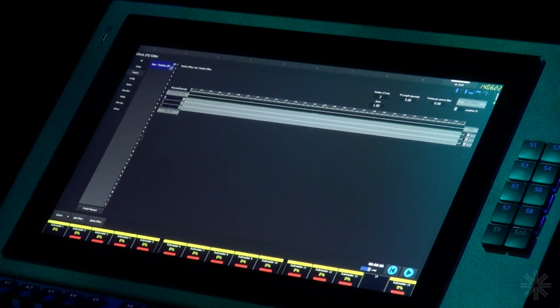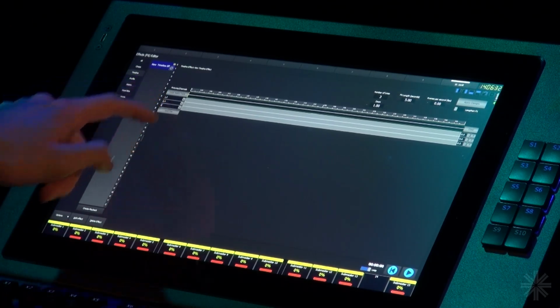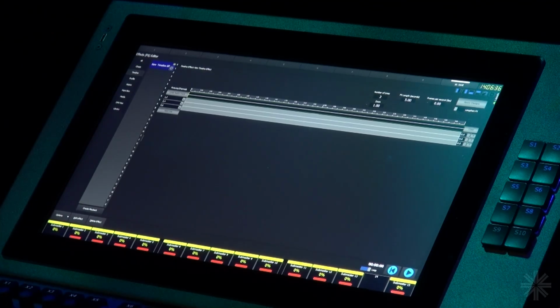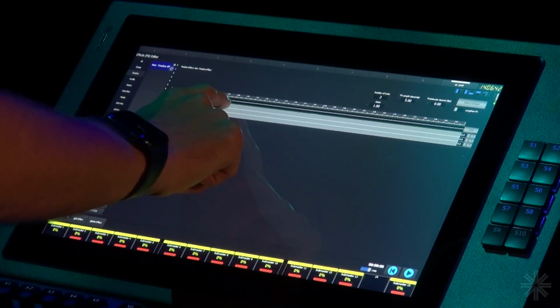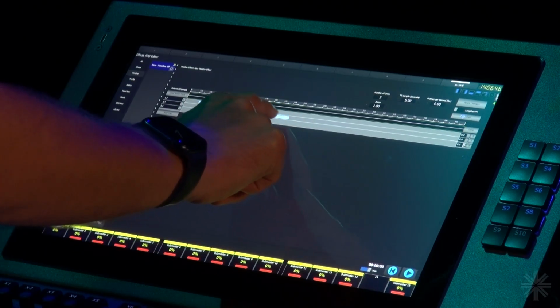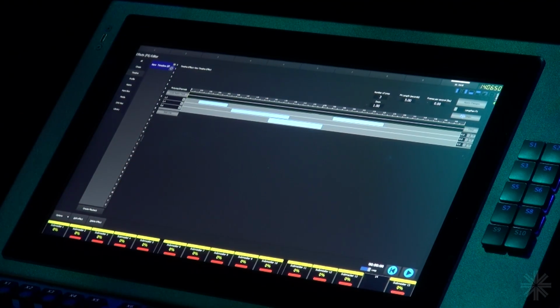So what I'm going to do is say that I want lights 1 and 2 for that line. Next line is going to be lights 3 and 4. And the next line is going to be lights 5 and 6. Let's keep things simple. And now we've done that, I can click and drag on this window to decide when those lights come on. So for lights 1 and 2, I'm going to have them on there, and then I'm going to have 3 and 4 on there. I might then have lights 5 and 6 there, and a little bit more on 1 and 2 there, for example.